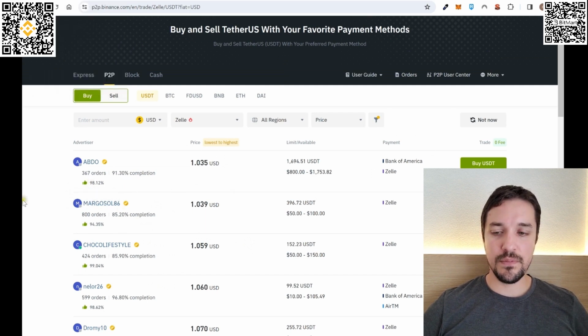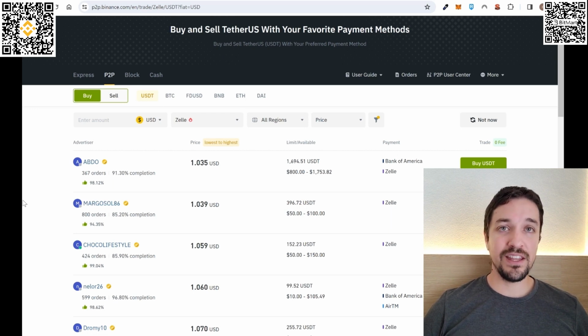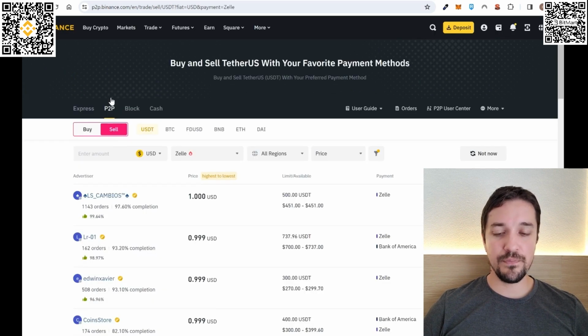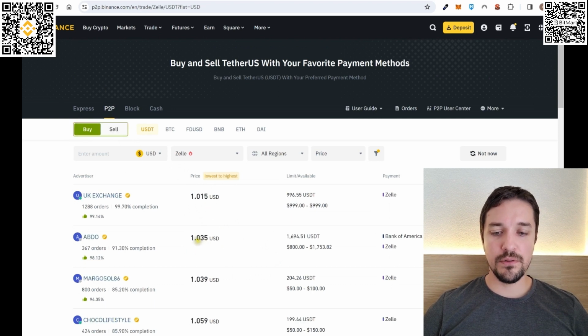And how can you generate income by doing that? This works as a currency exchange, for example. If you go to buy dollars, you're going to pay more. If you want to sell dollars, you're going to get paid less. So the difference between the price at which you buy something and the price at which you sell the same asset is called the spread. And this is going to be your income. The difference between this price, for example, $1 and $1.035. The more money you move, the more money you can earn. It's hard to understand, but it's not so complicated. So you can watch this video more than once to try to fully understand how it works.